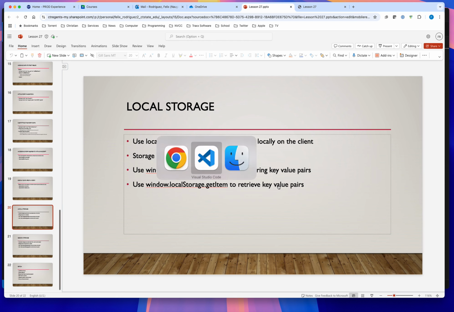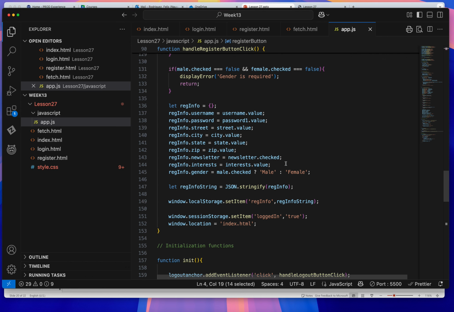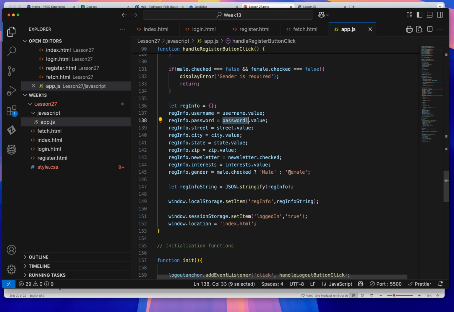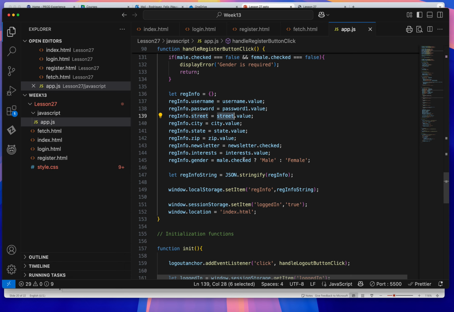So if we go back to our code here, what we're doing is we save these in a JavaScript object. So we create our JavaScript object here. These 2 curly braces say this is going to be an object. So then when they're adding elements to the object, you can say dot and then whatever the property is of the object. So here we're doing username, which is the email that's entered. The password, since I know it matches because I did a check, I just grab one of the passwords. Then we have street, city, state, everything else.